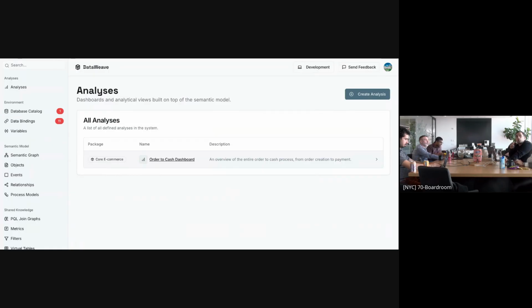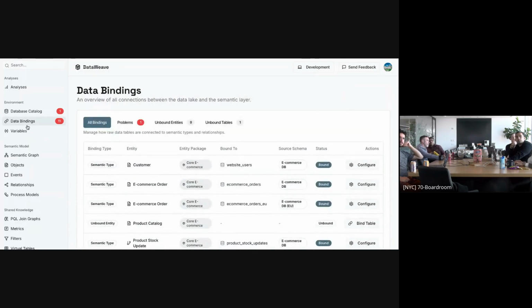And my second question is, why is data bindings not part of the semantic model? That's a fair question. I think it's the glue between the data and the semantic model. If I have to save it somewhere, I probably save it in the semantic model so that I can transport it, at least as defaults. So it probably does really belong to it. Is there a reason your findings is... Because I think the entity is the interface that is the same whichever database you attach it to, whereas the bindings are specific to a particular database.